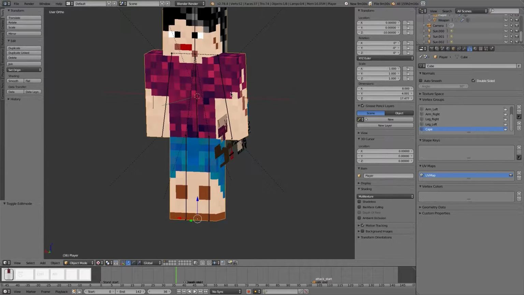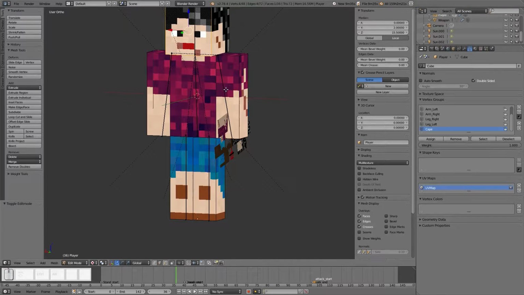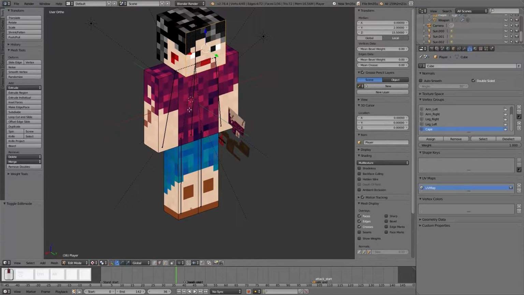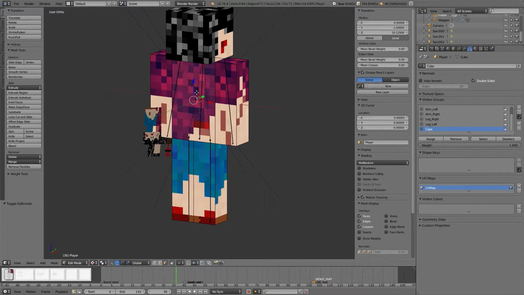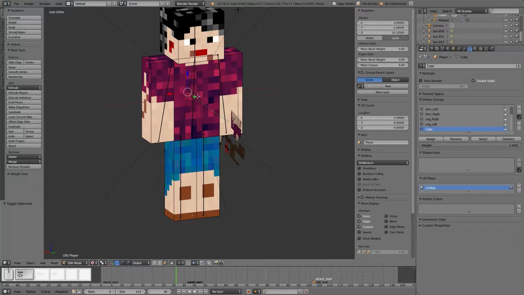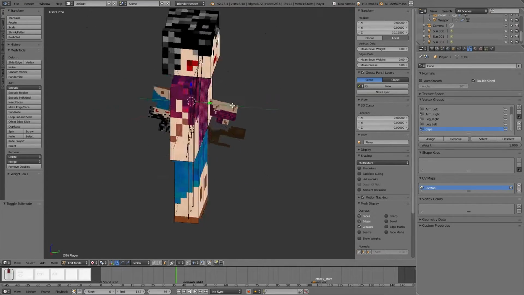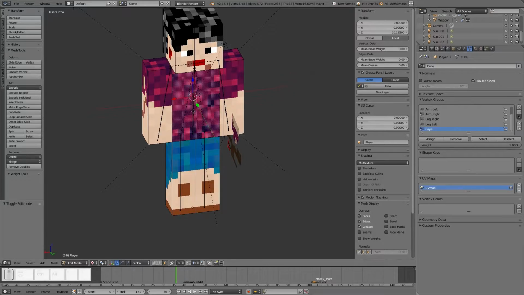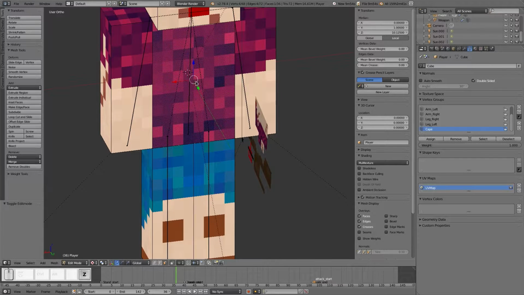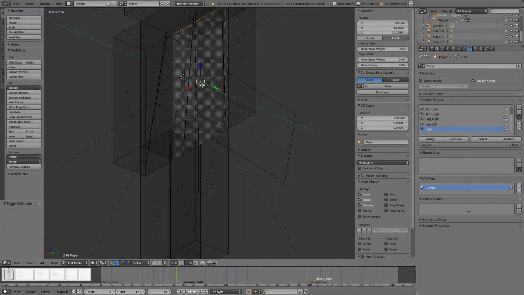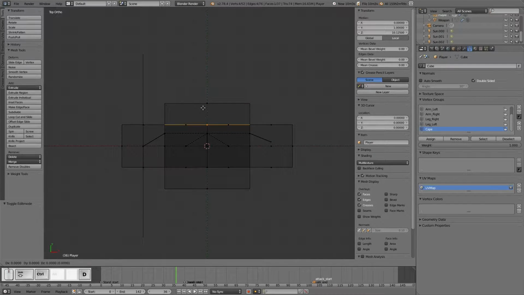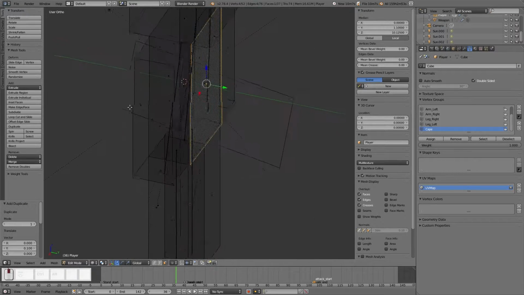Now, say we want to do armor on the character, or something like that. What I'm going to do, select face selection. On this character, we're just going to go simple, and we'll do the front and the back of the shirt, and that's all. It's the exact same process for anything beyond that, but that's all we're going to do for now, just for time's sake. So let's go ahead to top view. Make sure I have that front face selected. Go to top view, Shift D to duplicate, and let's just move it forward a little bit. Right there. That looks good.